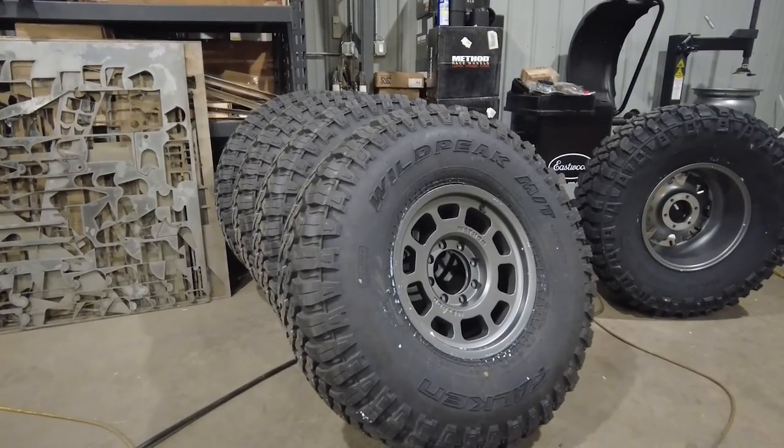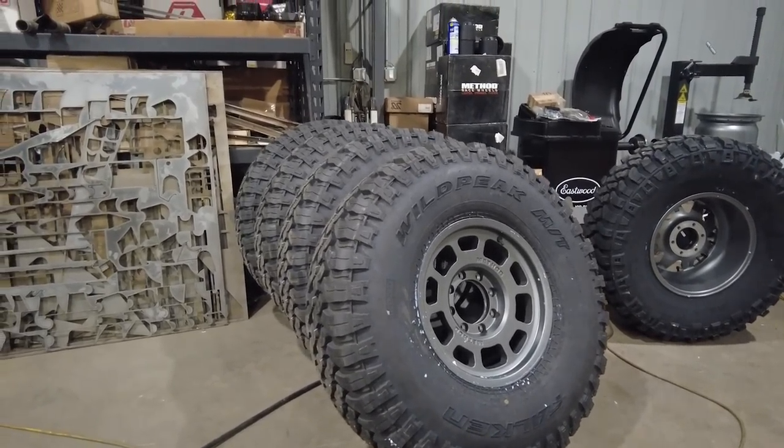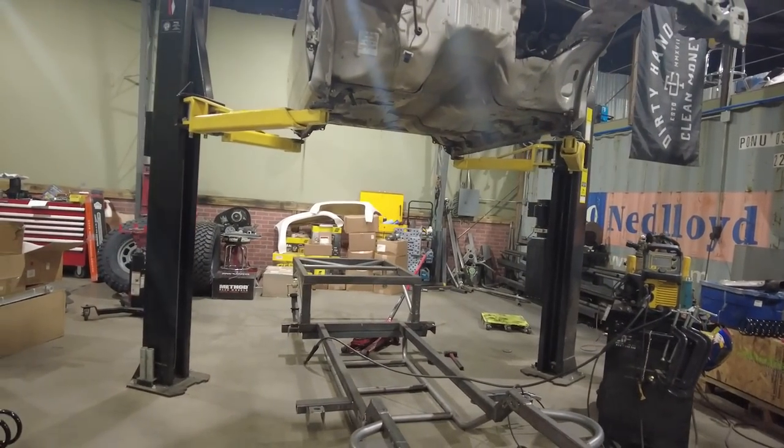It's a super strong wheel too, so I'm super excited to have these on the rig for UA. So now that I got those tires mounted, got those measurements taken, and those parts ordered, a couple things I want to jump on right now. I need to do some finish welding on the Colorado frame before we jump on to the next filming session.